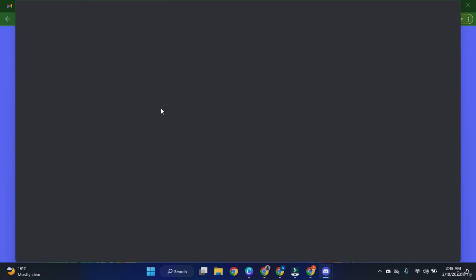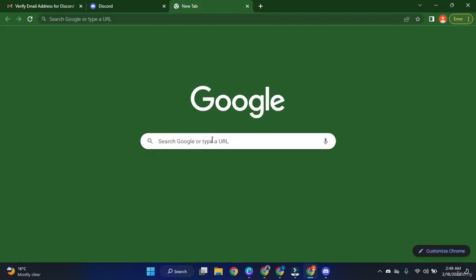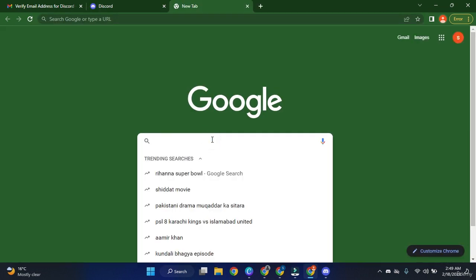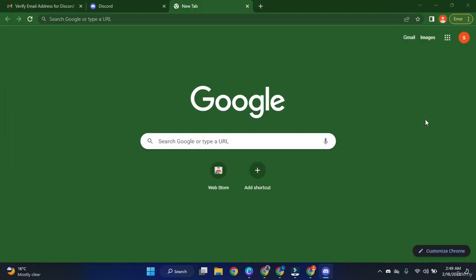Okay, it will take some time. And just let me tell you, if you don't have Discord, how you can actually download it on your system. For example, let's get inside Google and just right here type Discord.